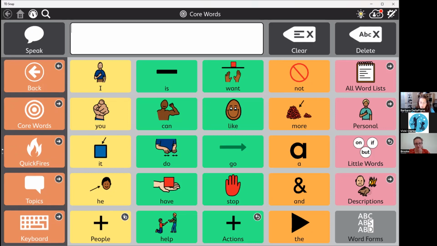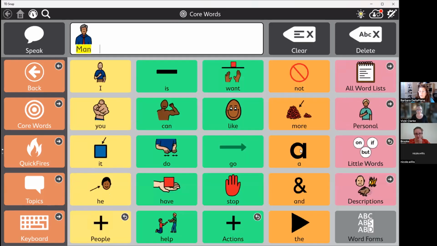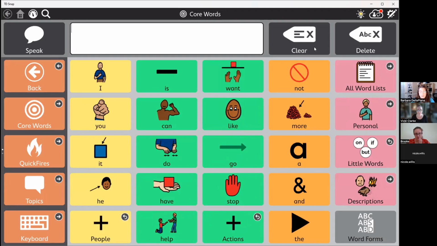The arrow that goes on the bottom here that swirls around, that indicates it's going to visit a page. So when you hit people and you want to talk about the man, it's going to visit. So when you see an arrow like that, you're going to see that it's going to visit a page. Same thing with actions. So if you're talking about the action word eat, it's going to go back. Okay. That's important. I want to tell people about that because they don't realize they're saying all the time, gee, I hit a button and it bounces back home. So I like to make sure people understand that it's meant to visit that page.